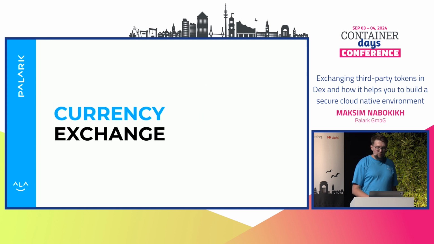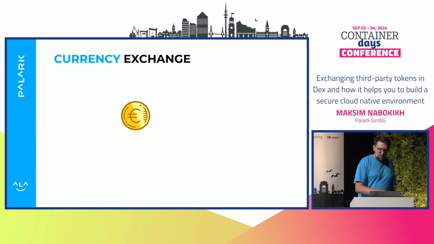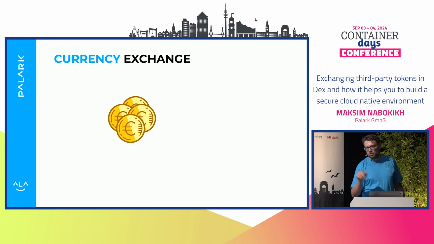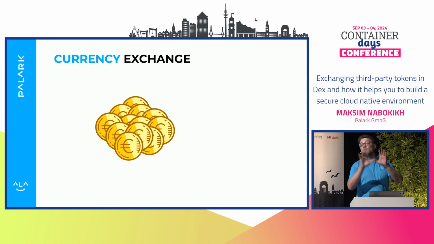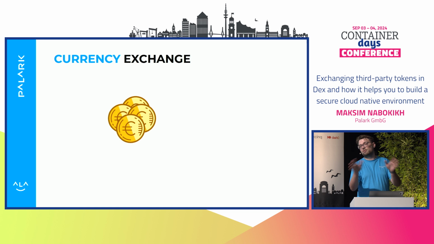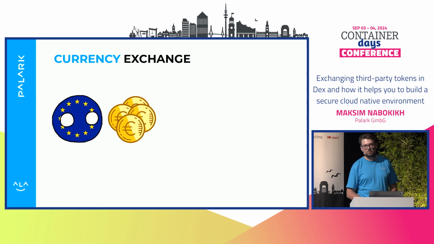Imagine you have a euro. And if you're a software developer, probably you have many euros. And if you are a good software developer, probably you have even more euros. But that was before you paid taxes, so now you just have a normal amount. And these euros are issued by the European Union. There are special signs, and you can validate your money. And this is an established currency in the European Union, in many countries.